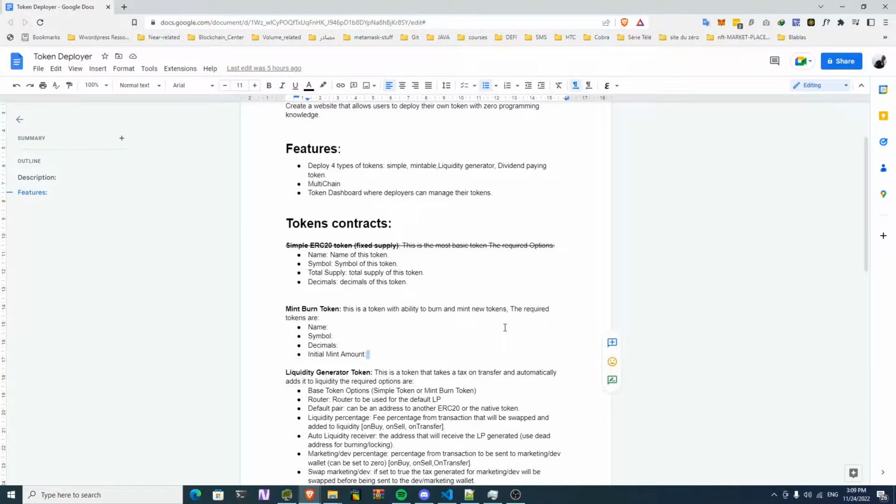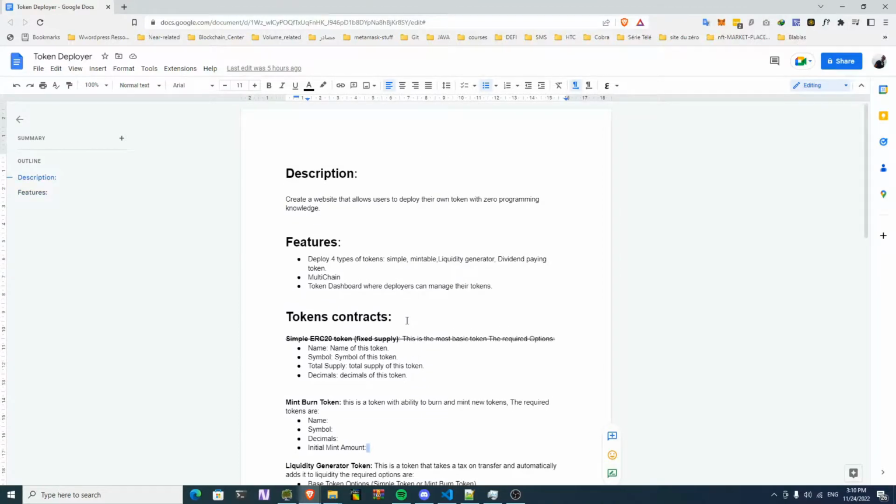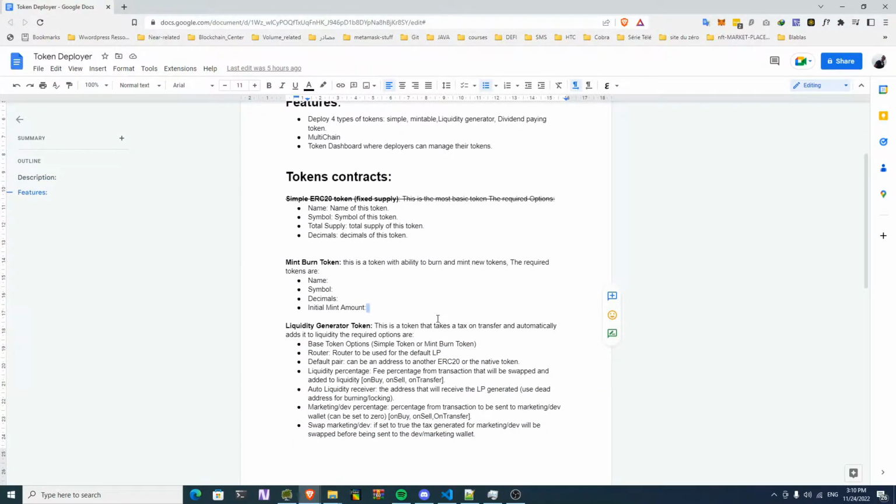It will be multi-chain, it will have a dashboard, and as you can see, I did not create it beforehand. I'm creating it as we go along, so you can go with me through the thought process and how I think ahead and how I'm trying to create it, so you would understand better how to actually create real life projects, because most of these code alongs or video tutorials are prepared and scripted, so the guy already did all that and he's just on autopilot, if we may, right?